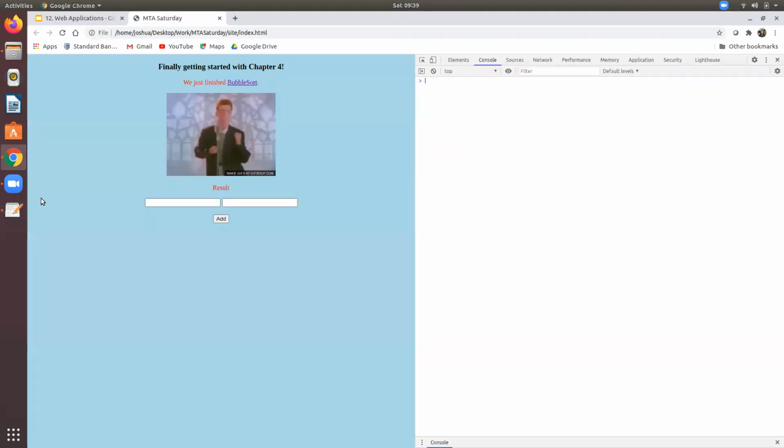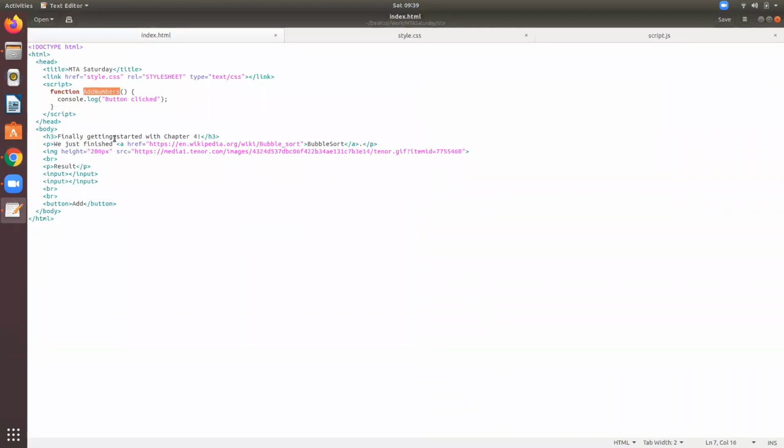Now, currently, you can see when I click the button, nothing happens still. Okay, because I haven't linked the clicking of the button to this JavaScript function. You can see the JavaScript function is called addNumbers, but the button is not linked to it in any way. So what we do, if you guys remember, back when we learned about events, there was a standard way that we always named events. You say on, and then the verb that is occurring. So onclick means that when the button is clicked, onclick, that's the event that occurs when you click the button. And what we're going to say is it equals, and then the name of our JavaScript function. So we're going to say addNumbers.